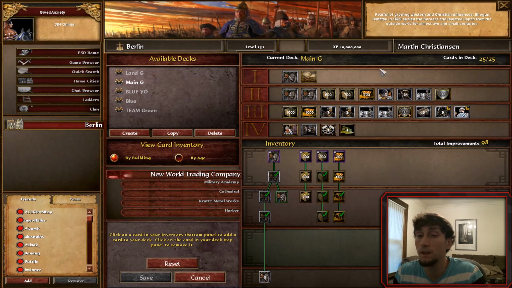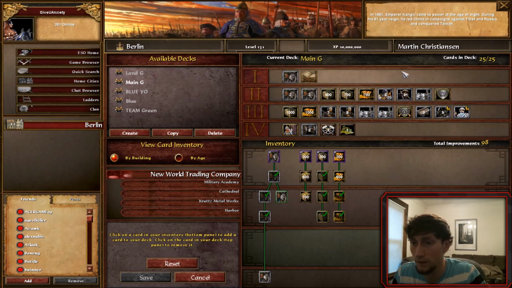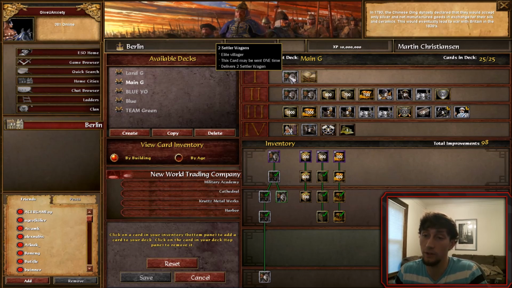So let's get into it. This is my main German deck on a land map. German decks vary very little from one game to the next. You basically use the same German deck against every civilization. There may be some very slight differences, but for the most part, the deck will vary very little. The first card you're going to send in Age 1, 100% of the time, is 2 Slayer Wagons. Never send anything other than 2 Slayer Wagons.